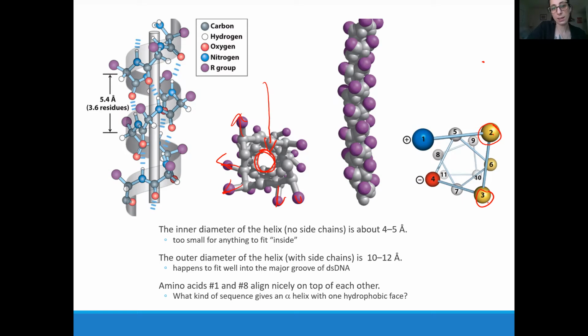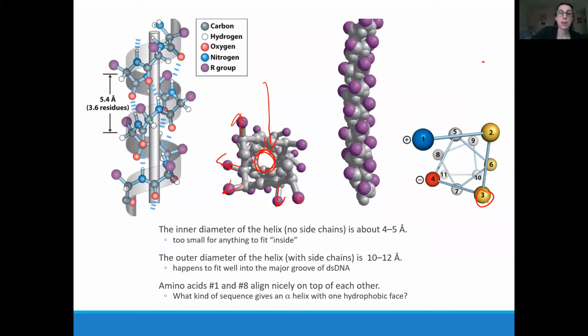Another key thing is that amino acid 1 and number 4, even though they are hydrogen bonding, they're not actually aligned directly on top of each other. They're a little bit askew as shown in this cartoon. Now, amino acid number 1 and number 8, so the 8th amino acid away, are actually aligned directly on top of each other. So you can see every 8 amino acids, you have essentially perfect alignment of the coil. And again, that just keeps repeating as you go down.